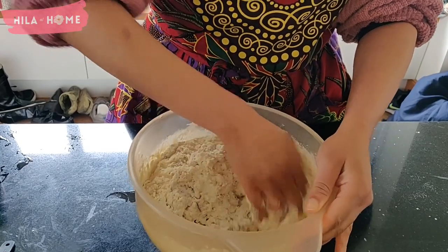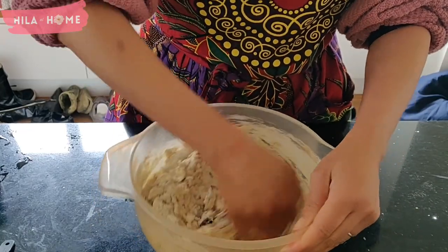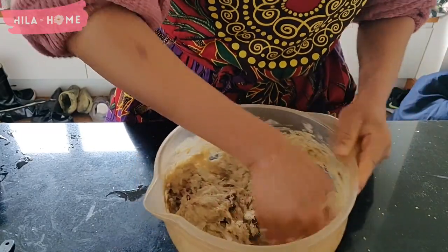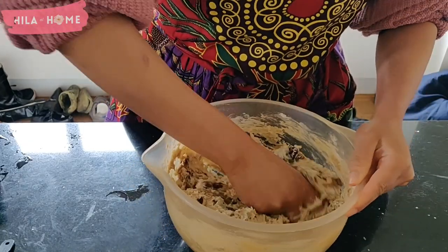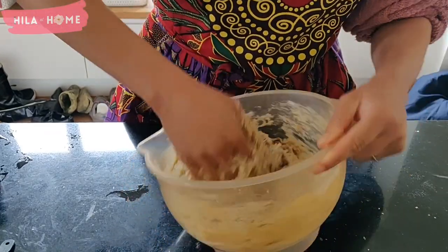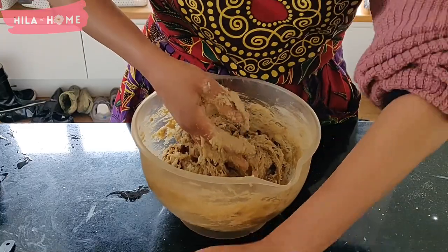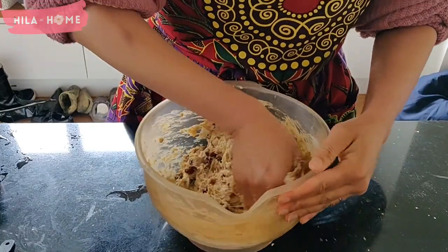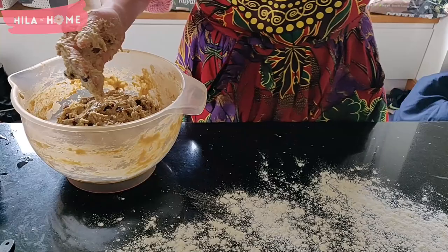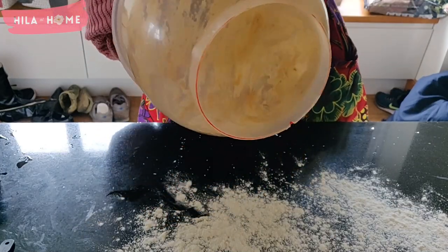It will start off feeling sticky at first, but that's perfectly fine. It is supposed to be initially a sticky dough, but the more that you knead it and the more that you work it and the gluten strands lengthen, it will come together and it will eventually become quite smooth and silky. So don't worry about the stickiness. And when you are kneading it, try and avoid adding too much flour because that will mess up the flour to water ratio, or flour to milk ratio in this case, and that can cause a denser bun, which is not as tasty. So I started off with some flour, but not added much more beyond that.